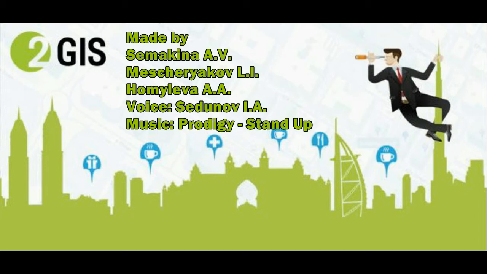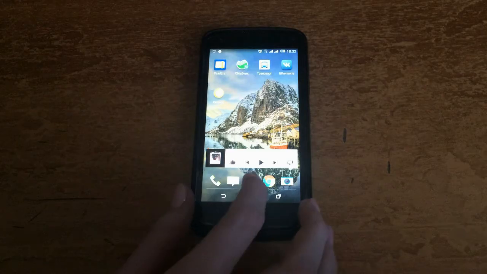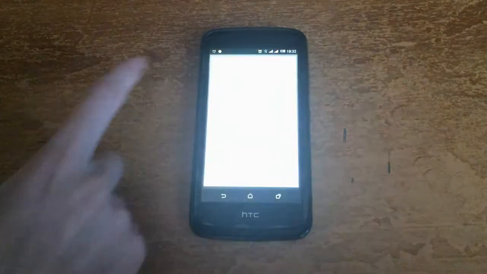Well, let's get started. This application in 2009 was originally created as a web map with quite a wide functionality. After the company has developed enough, they have released the same desktop application. And with the growing popularity of applications on smartphones, they decided to release the same application on a smartphone, in order to ensure the simplicity and accessibility of navigation in large cities.